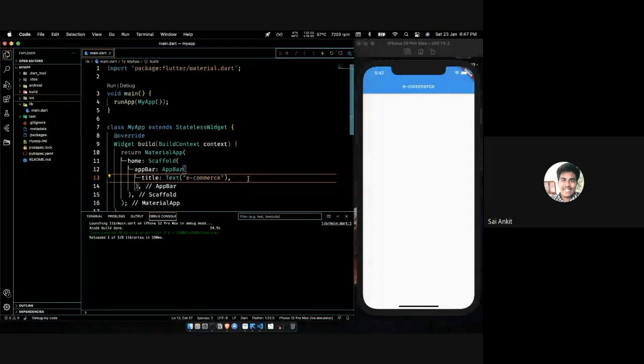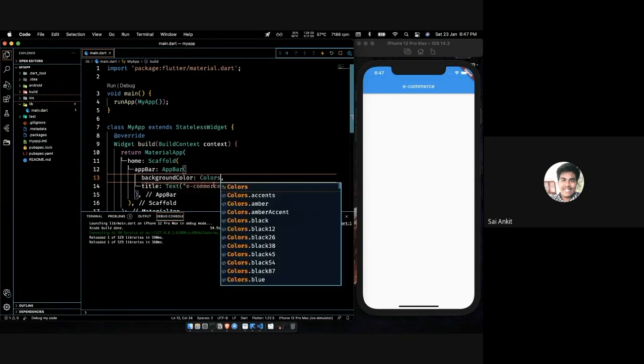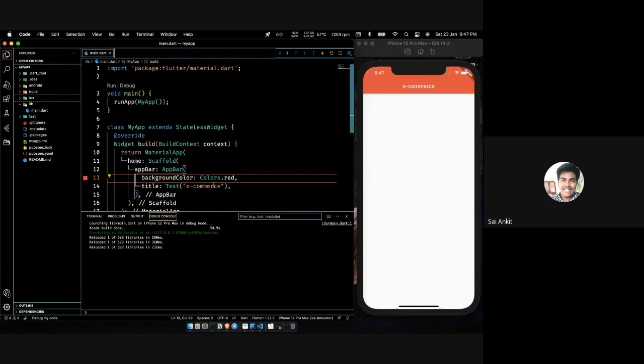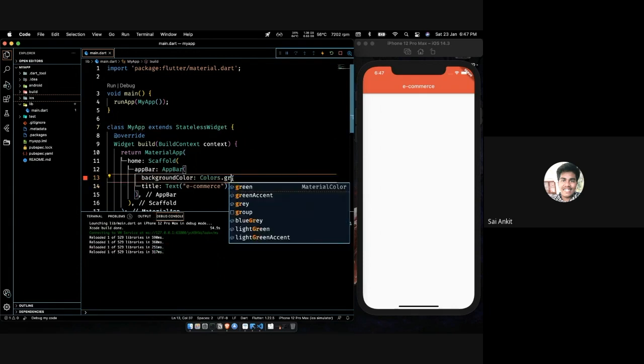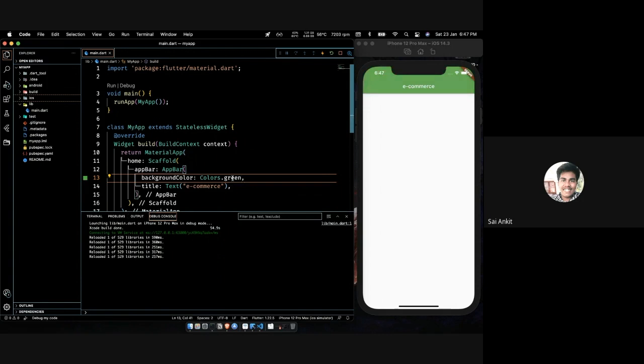Right. So you can also change the color of the app bar. You can just go into the app bar widget, click on background color, and hit Colors.red. It'll change within seconds. Just save, and it'll change in milliseconds; it even gives 317 milliseconds. It will be reloading. Right. You can also change the red to green and you can see everything. So this is the biggest plus point of Flutter. You can just tinker with the UI that you want to build and build it with great ease. This will increase a lot of productivity for you, right? You can see everything that's going on right next to you.